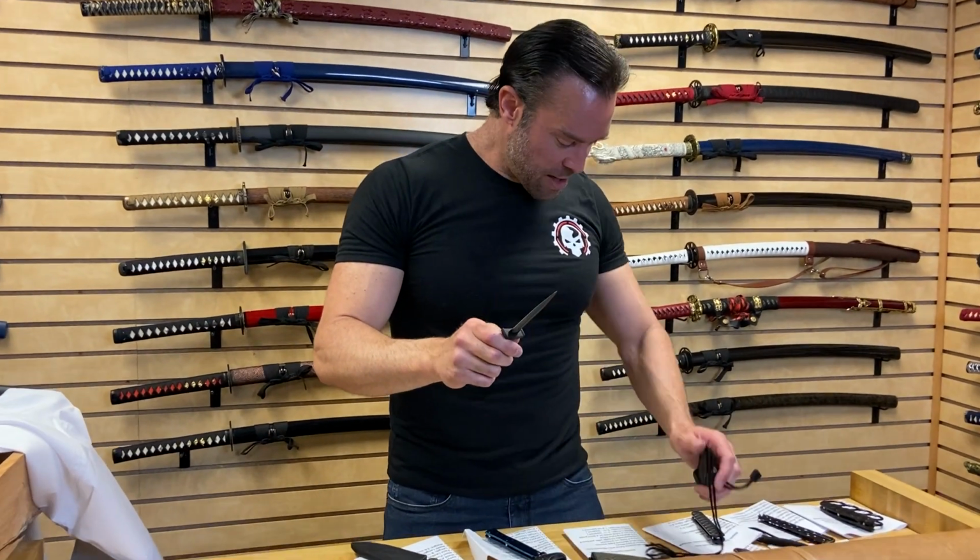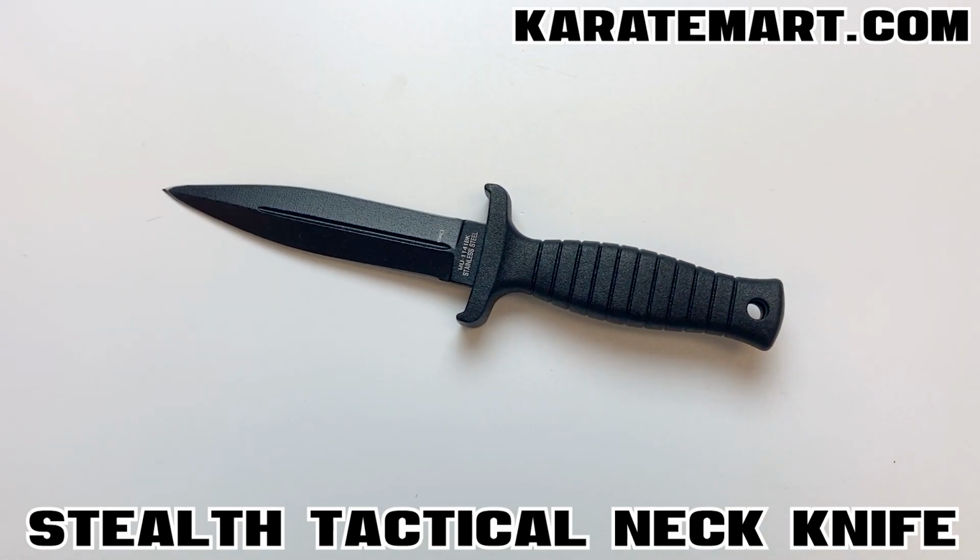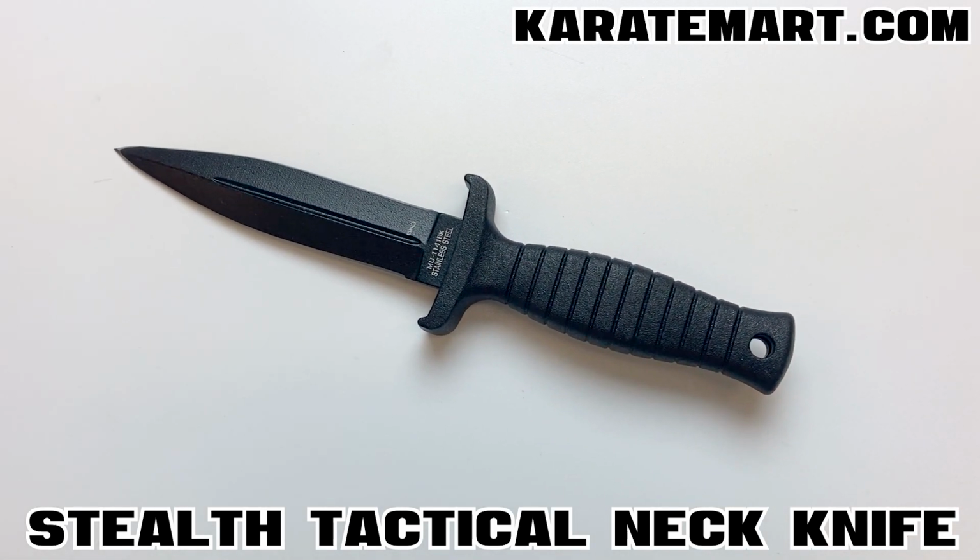And then we definitely have the spear point blade, and it's sharp on the sides. The tip is a super sharp tip. It looks like it's made from a 420 stainless steel, and it's got a black finish to it. Definitely not my favorite type of steel, but good in the fact that it is corrosion resistant. The handle looks like it's an injection molded ABS. Fairly comfortable. It's one of the ABS handles that I wish was a little bit more rubberized, but it's fairly comfortable.